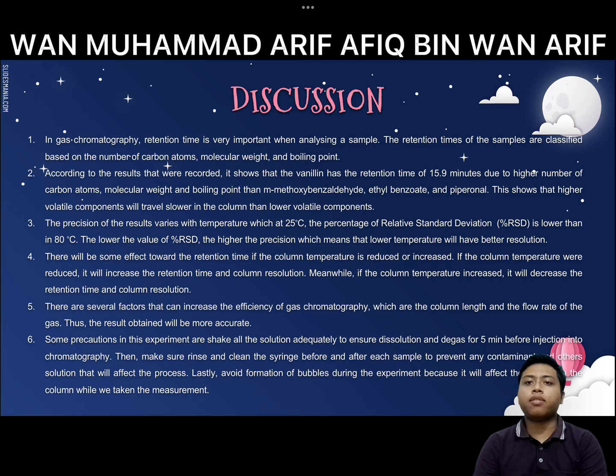The precision of the result varies with temperature, which at 25 degrees Celsius, the percentage of relative standard deviation is lower than at 80 degrees Celsius. The lower the value of percentage RSD, the higher the precision, which means that lower temperature will have better resolution. There will be some effect on the retention time if the column temperature is reduced or increased. If the column temperature is reduced, it will increase the retention time and resolution. Meanwhile, if the column temperature increases, it will decrease the retention time and column resolution.